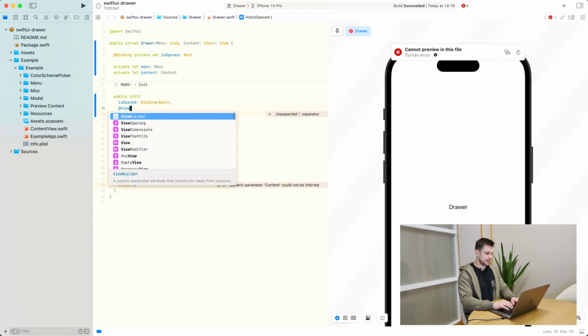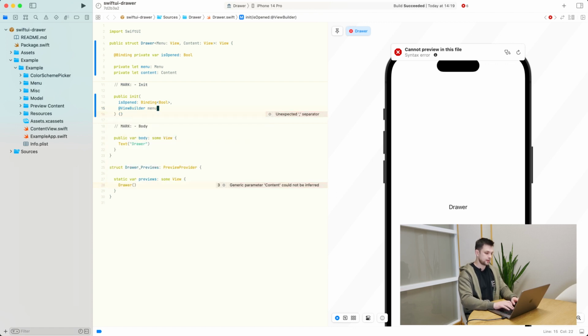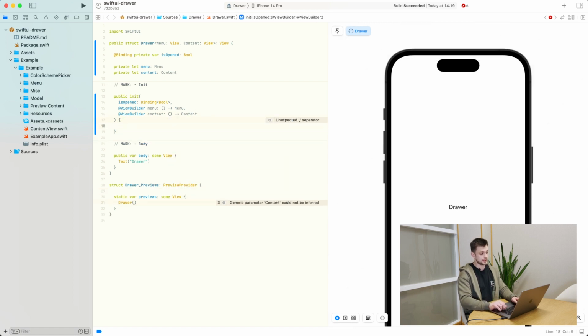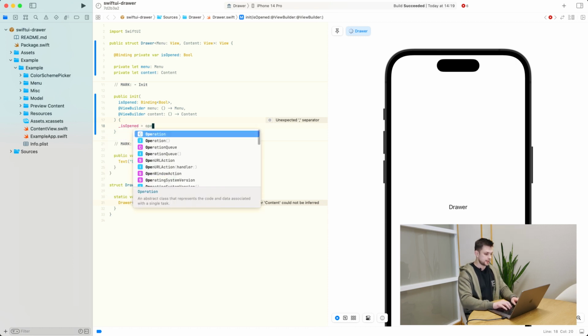Then the next thing is to pass our menu, and it is very important to keep those arguments as view builders, so that you make your drawer very flexible and your API looks just like any SwiftUI built-in API.